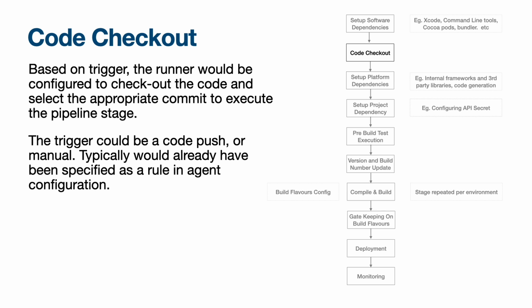I just wanted to add one more aspect, right? What is the trigger for the start of the pipeline? It will be configured as a commit, or it could be, let's say, for production, nightly builds or whatever the periodic nature of the release would be. So these are also some of the aspects that get configured as part of the stage, which is before the setup dependency. So these are more like rules, right?